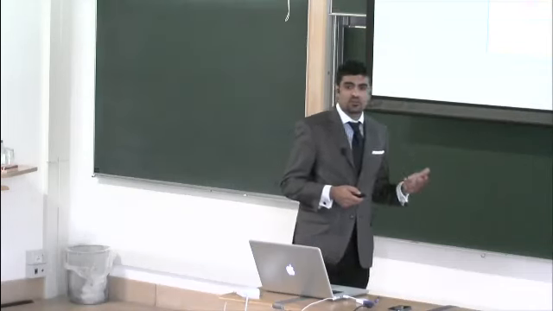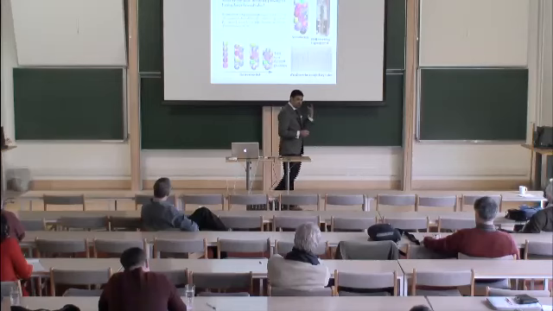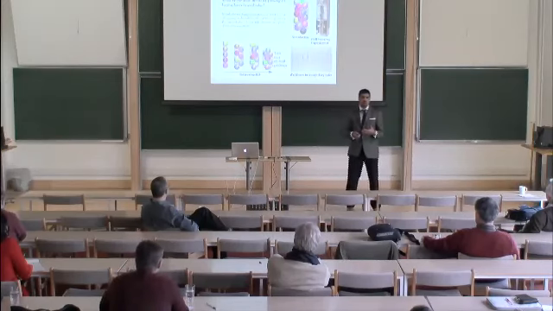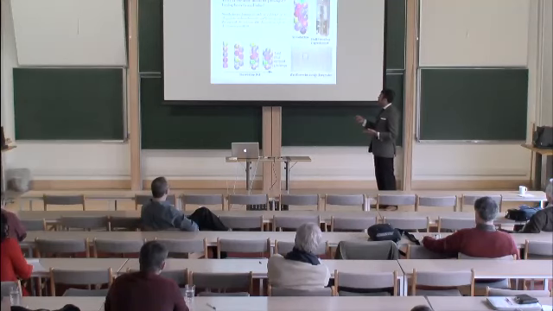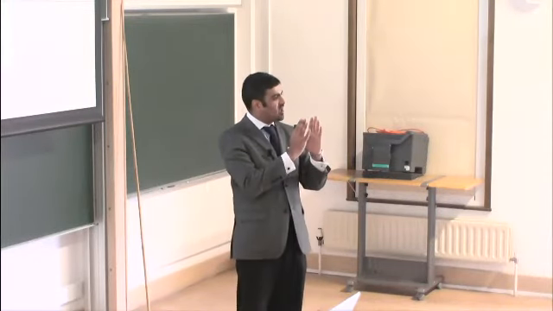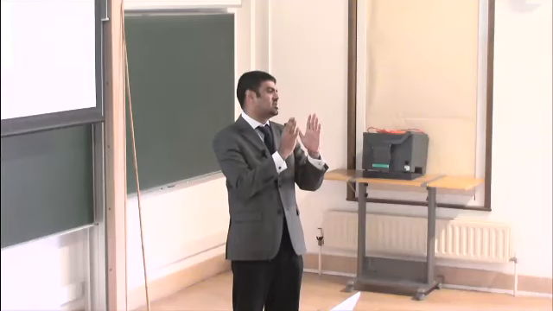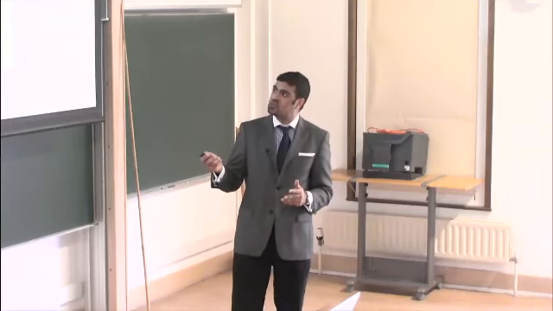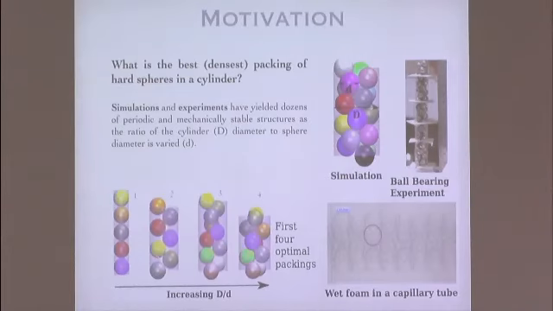And you can do a sort of thought experiment, and just thinking about it, you can come up with the answer for the first few simple packings. So you can imagine that when the diameter of the tube is the same as the diameter of the spheres, it's an obvious thing that they're just going to line up like peas in a pod. So we understand that straight away. Then you can imagine that, say I increase the diameter of the cylinder slightly, what's the next thing that's going to emerge? And we see that the next thing that emerges is sort of a zigzag arrangement, where each of these spheres, if you look down from above, would be at 180 degrees to the next one. So it's just like a zigzagging chain going down the column.